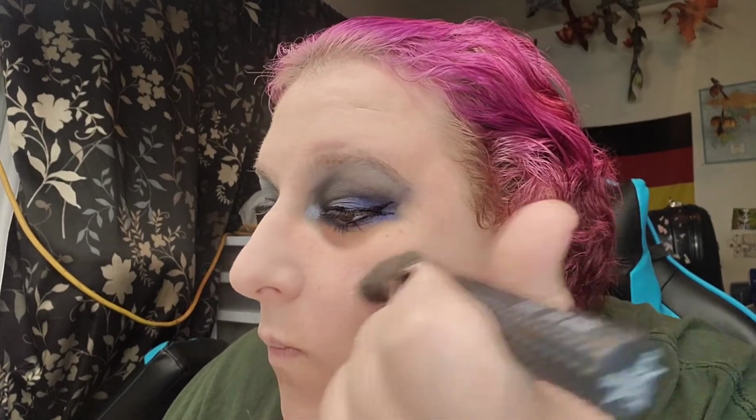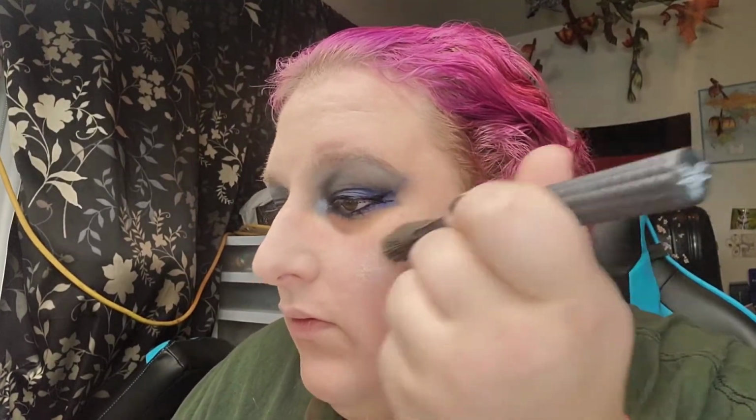So, highlighter, we're actually going to use the same highlighter, that Physicians Formula Butter, with this flat angle brush by LaRouche. I don't know if it's French or Italian. And so just on here, I have a pretty round face, so I want to try and define that and give myself some angles. That way I don't just look like a 2-year-old drew me.